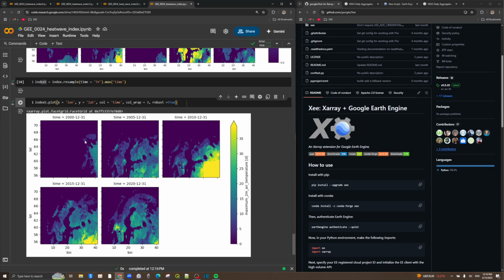waves in the Scandinavian countries, but it gradually increases, and also the number of the events increases. For example, sometimes we had 20 events per year in which the heat wave actually affected these areas, even with a very high latitude region.